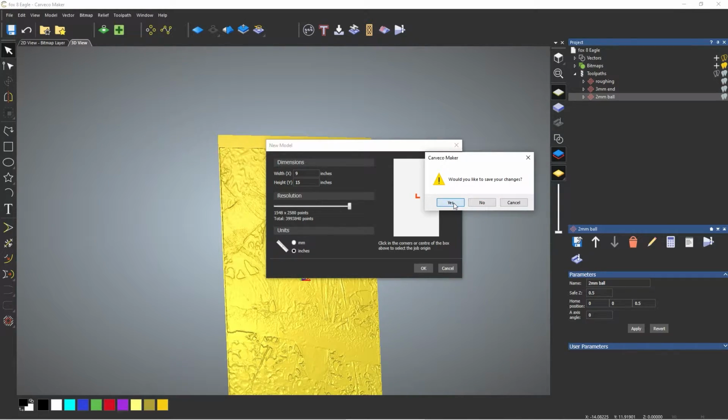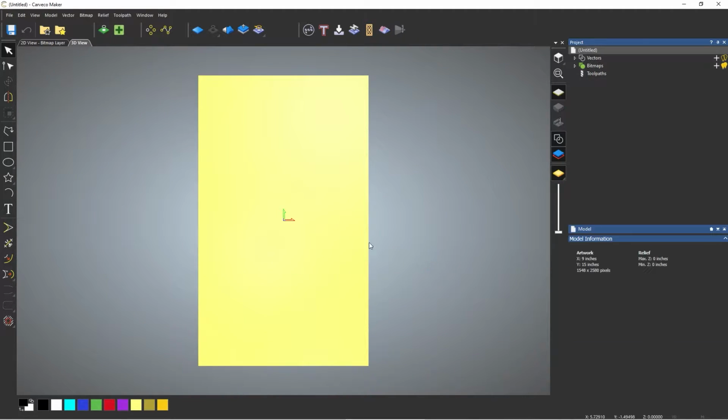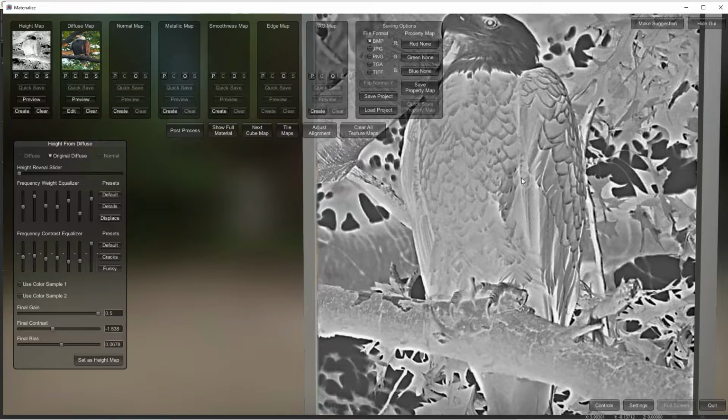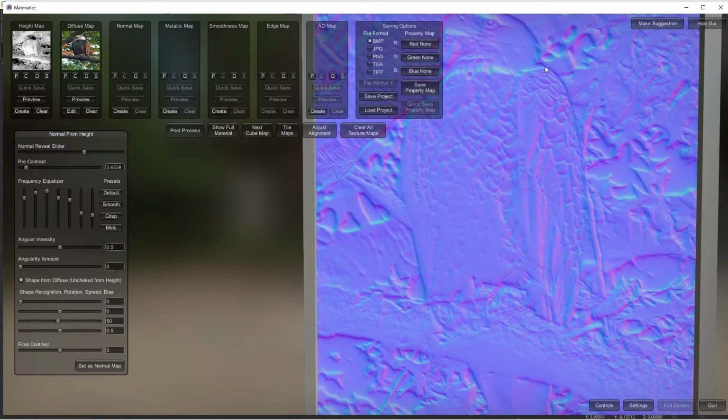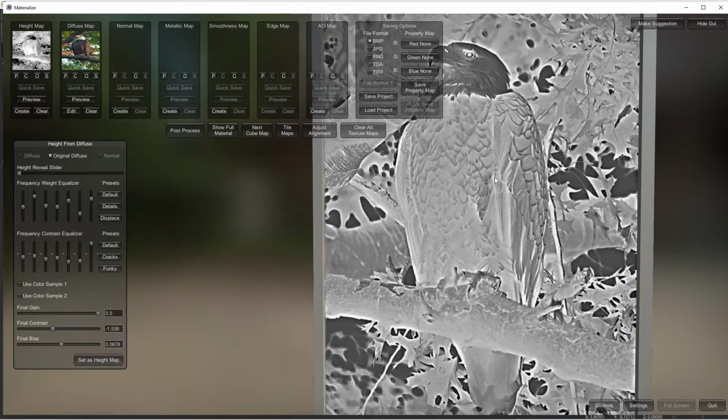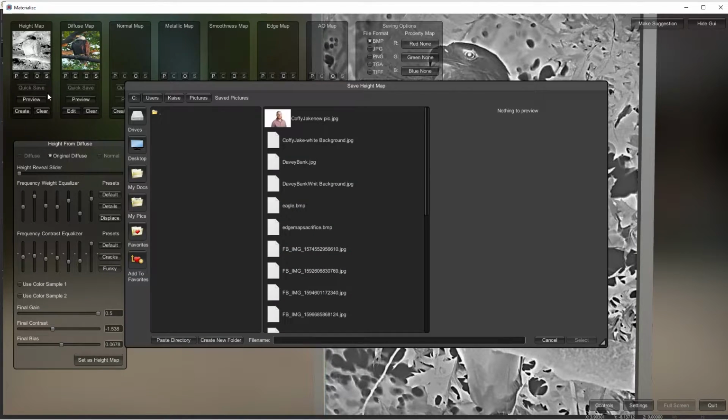Yes, I'm going to save that. So basically, once you come back over here, once you get the height map that you're looking for, switch back and forth between the two. You work a little bit over here, then hit create a normal map and look at it and see what kind of changes you need to make to get the best detail. And then you're going to come up here and click save, click on the S, and then I already have it saved out, but type your file name and then click select. So type out whatever you're naming it and hit select.